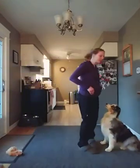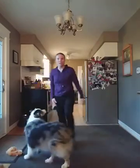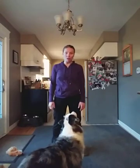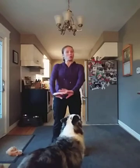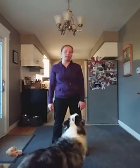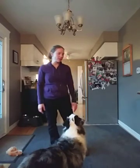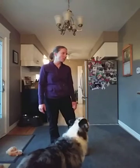Yes, good girl. This is easy peasy for Josie. Okay, good girl. And again, make sure that you give them a bit of a release, that they are able to move out of position, that they know that they are all done. If you have a dog that is super keen and just wants to continue to hold their stay, that might be the only time that I might toss a treat to create the release, but it's not something I've ever had to do. I use a little bit of a physical movement to move my dog, and away they go.